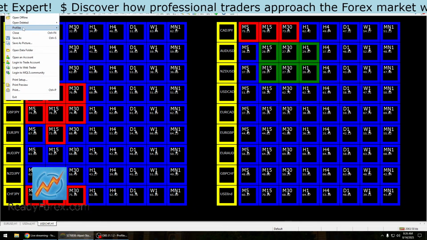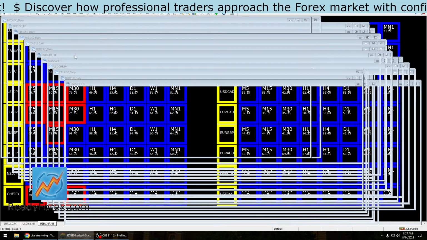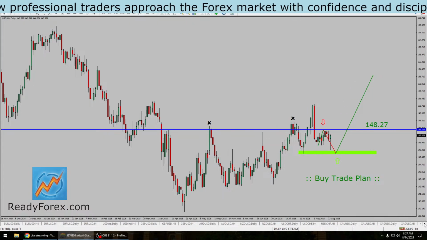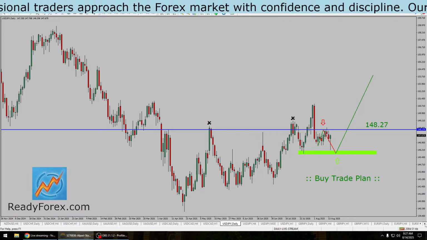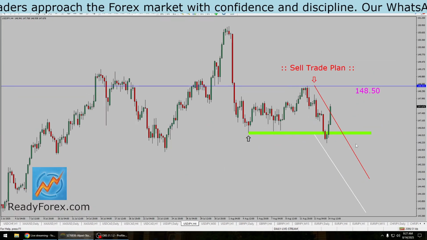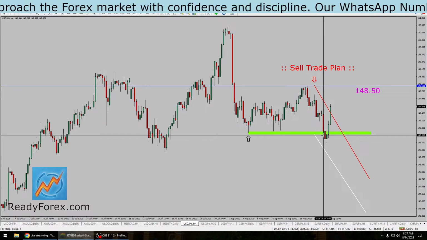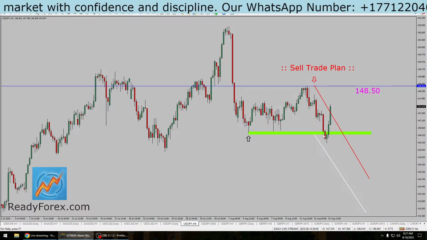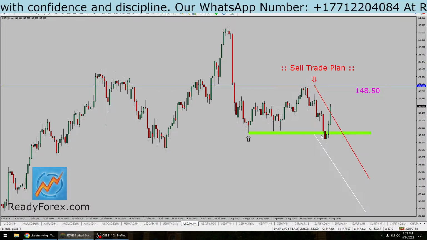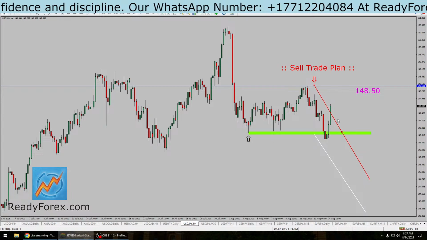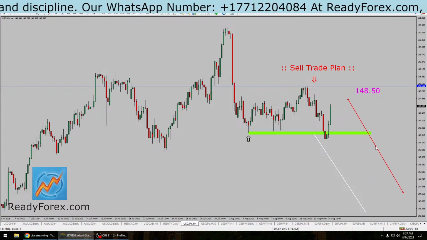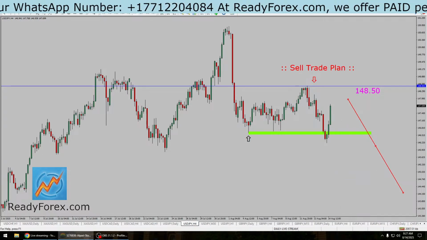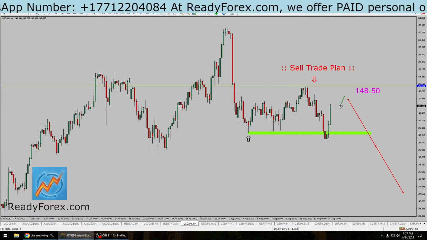So it's a very handy tool that I use. It only takes a few seconds to get a bird's eye view of what the market is trying to do across multiple currency pairs. Okay, USD yen. This is what I told you guys yesterday, that we have this support down over here. So there's a breakdown, a false breakdown over here, and now the way I see USD yen is going to rise up more first before we get some sort of a top over here.